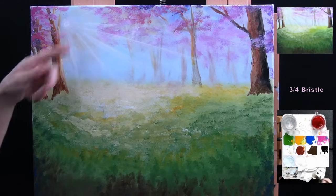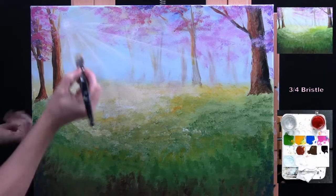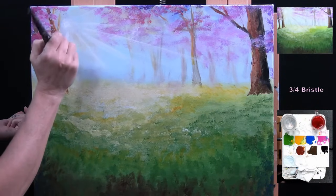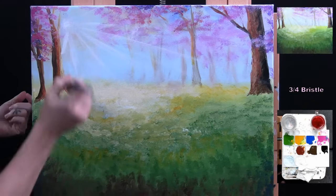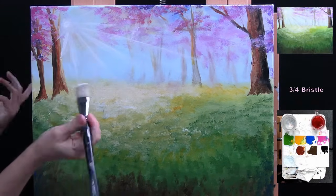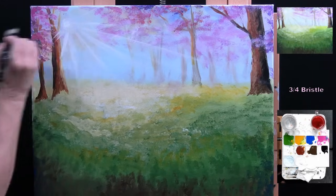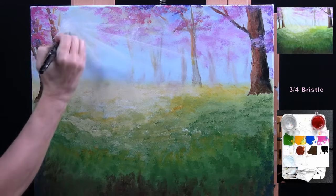So I wouldn't necessarily recommend using water on your brush where you want the brightest sun, because that's going to make your paint transparent where you can see through it. And then you won't be able to get that sun part as bright as you want. But you can pull these beams even in front of the tree in through here.